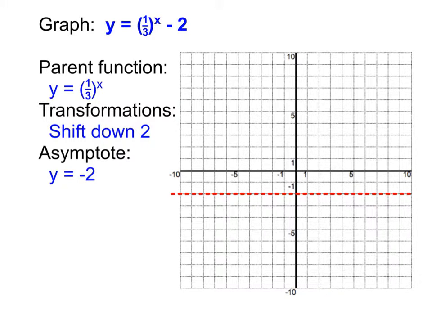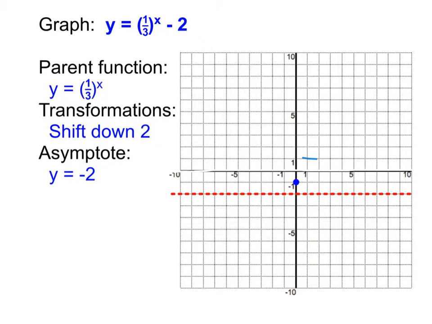So, what's (1/3) to the power of 0? 1. And so this one also is going to start up 1. Now, when I say up 1, though, I mean up 1 from what? The asymptote, exactly. That's partly why we draw in that asymptote, is we're trying to remember everything is now relative to that asymptote. I don't care about where the x-axis is here once I've drawn in that asymptote. The only thing that matters is where the asymptote is, because that's what I go up 1 from.